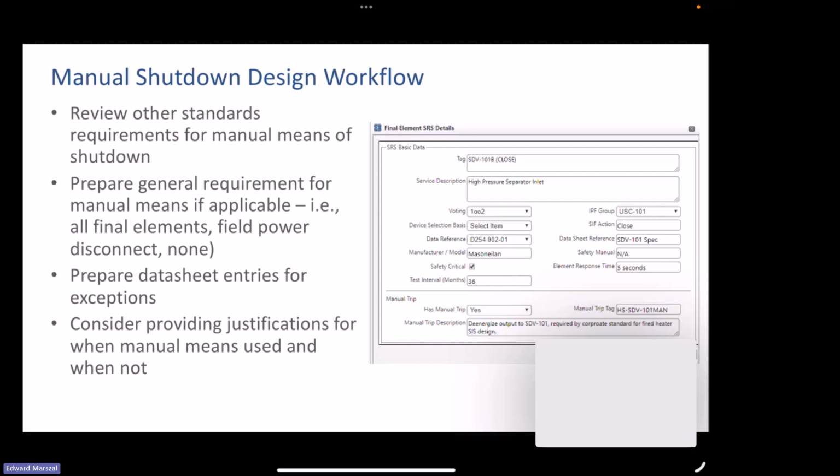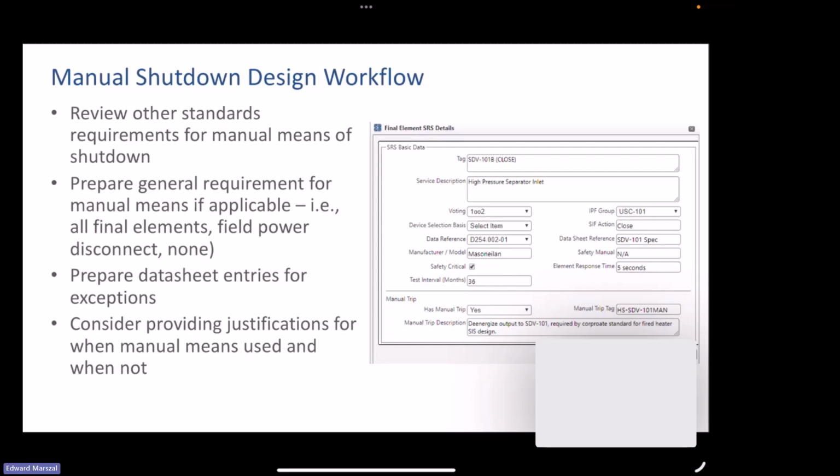Those are additional requirements that are really outside of the scope of what I'm talking about right now, because right now I'm really focusing on the functional safety standards. Those Department of Transportation standards may have some manual shutdown requirements that go beyond what I'm talking about right now. So I would refer you back to DOT regulations.